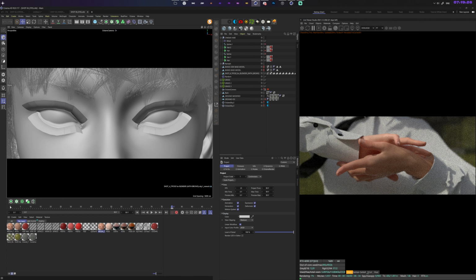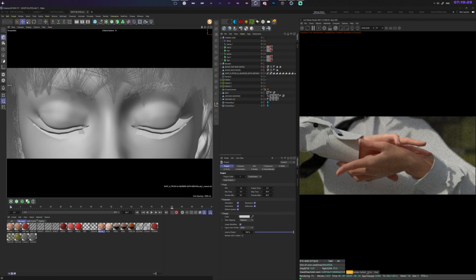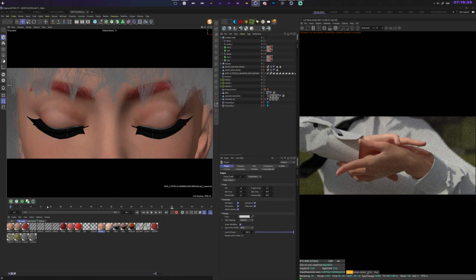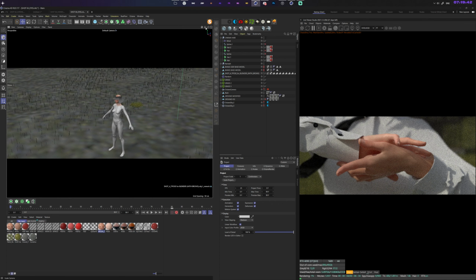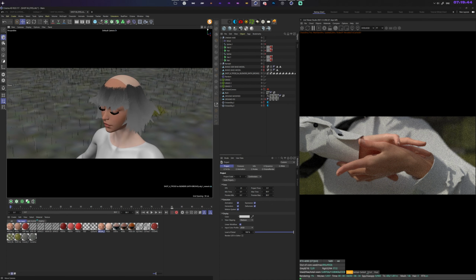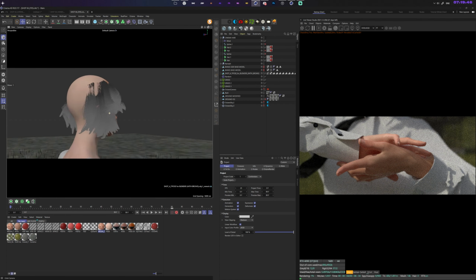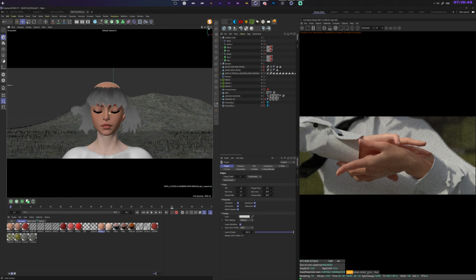So if we take a look at this, or if we hit NQ to enable the materials in the viewport, you can maybe see what's happening with our model and with the hair. So let's get out of here for a moment and just take a look at this. So that looks horrible, right? But the thing is that this works.